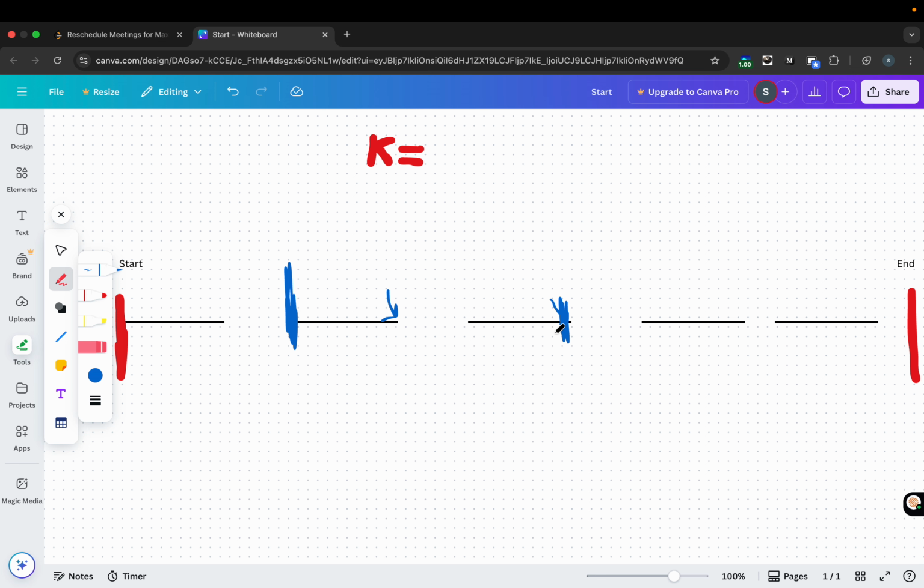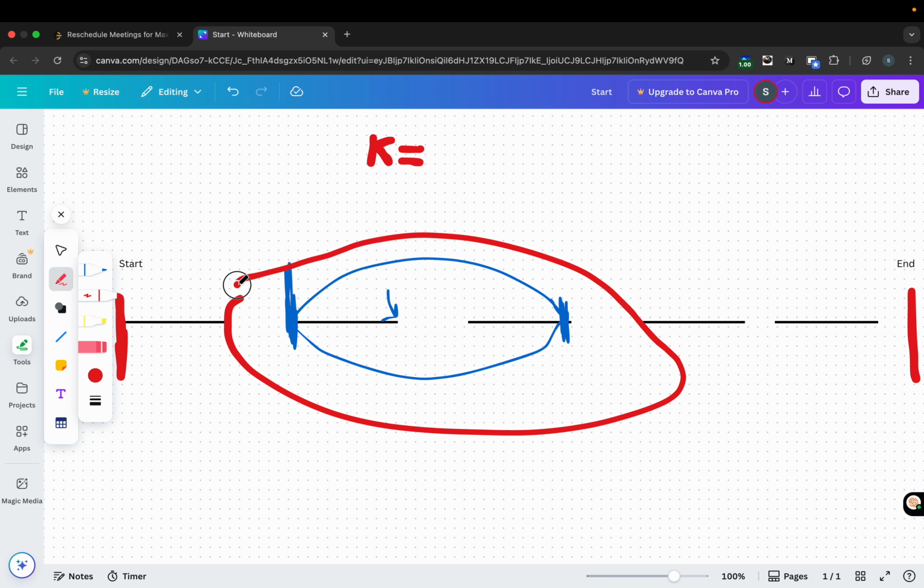But if I am considering rescheduling, then I will consider this particular time frame, because I'm getting some free time on the left and some free time on the right.